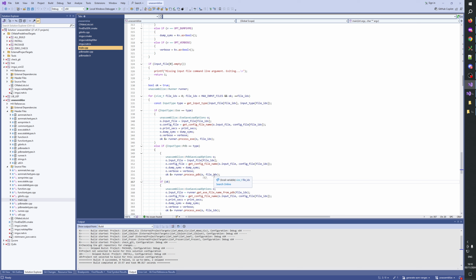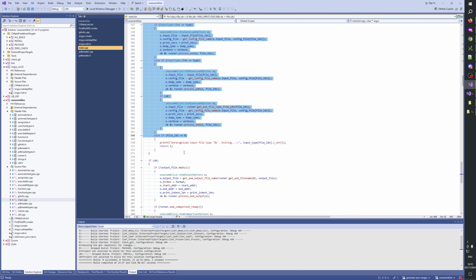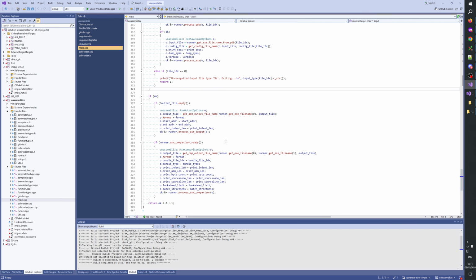Okay, I think I have a general idea. So then I expect that we will move this stuff here into a new function or class in the runner.